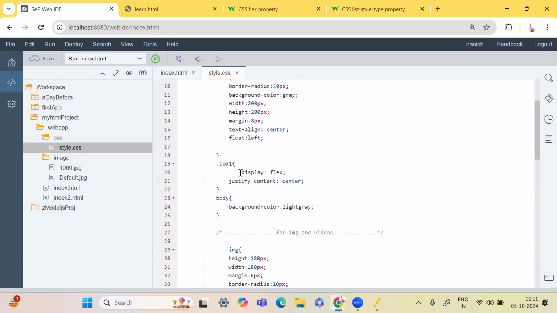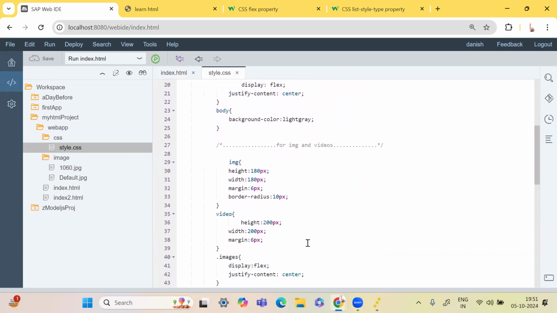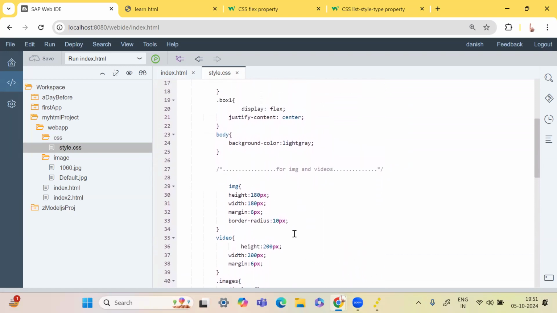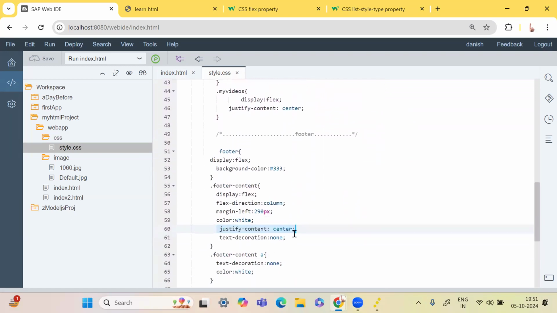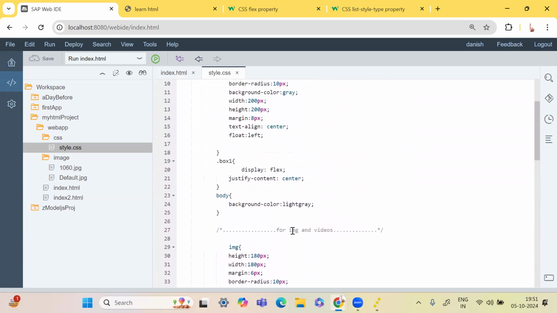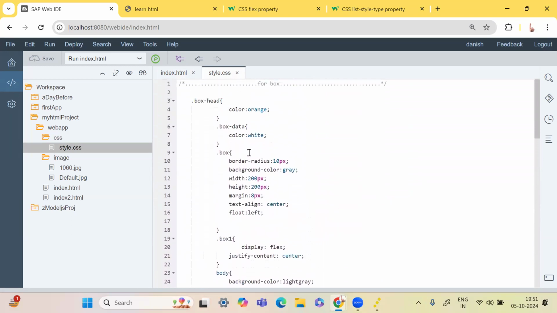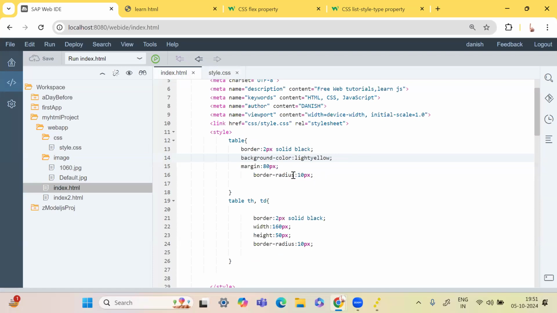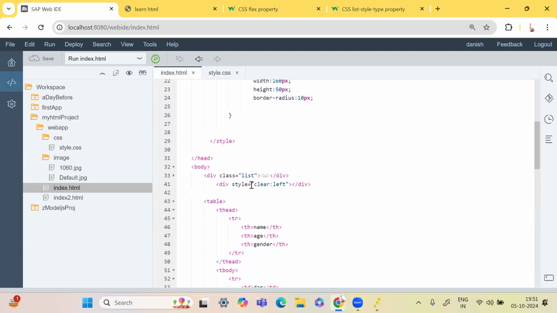So this is what we did to put the thing in the center. So what we can do is put the whole table into a div tag and then try to put this thing display flex center. So let's put the table inside a div tag.